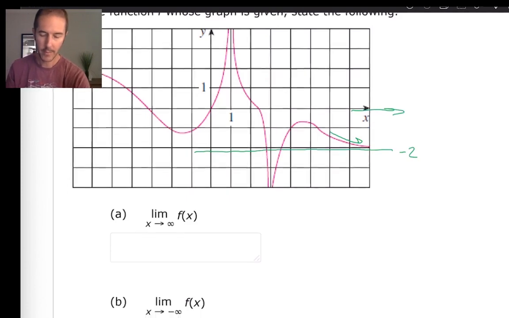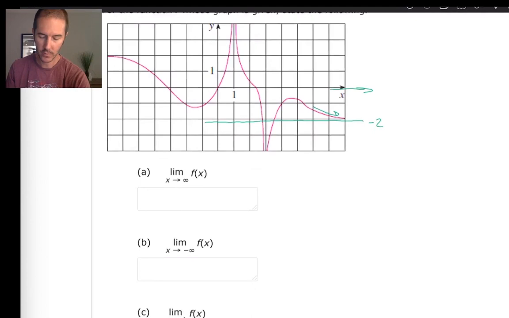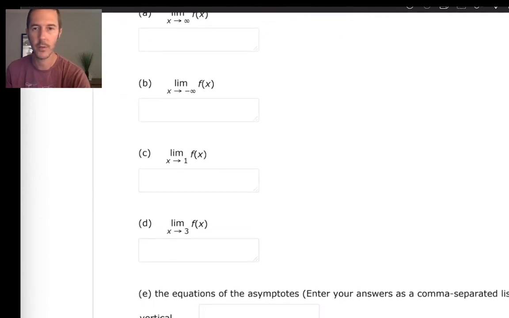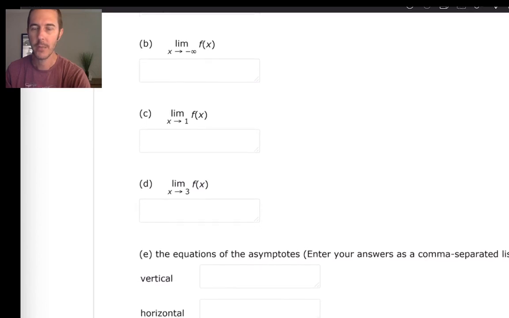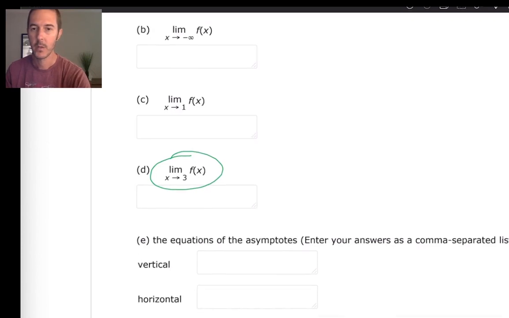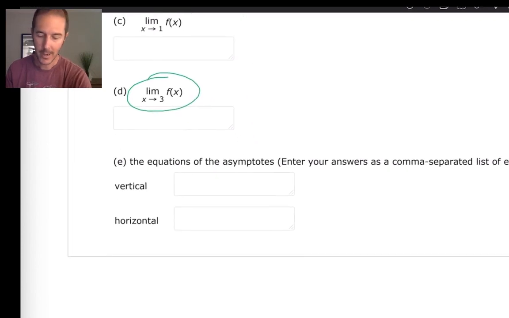So use that graph in order to make some conclusions about what your y values are doing as your x values are approaching these various numbers. Now those are all limits. So in order to answer this, for example, the limit from the left must equal the limit from the right. If it doesn't, then that limit's undefined. The equation of a vertical line will have an equation that looks like x equals some number. A horizontal line has an equation y equals some number.